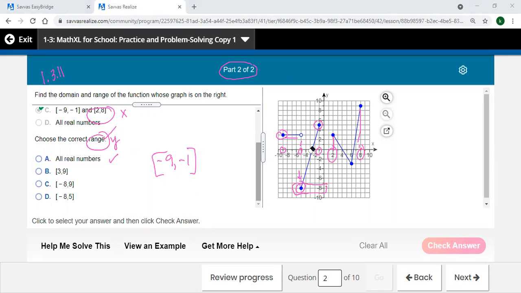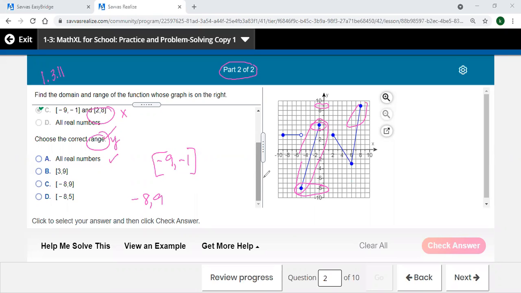Let's erase some of this stuff over here. So since we're on the second part of the range now. So for the range, lowest -8 up to the highest, see that's up here at 5, but then this one is even higher, so up at 9. And I think because this piece includes everything from the -8 up to the 5, and then this one includes everything.